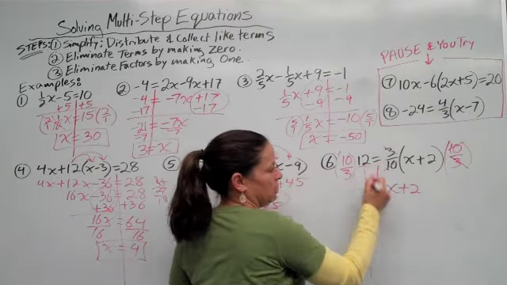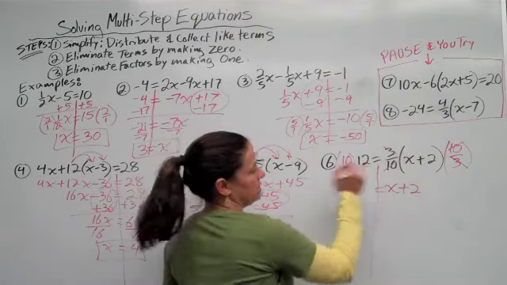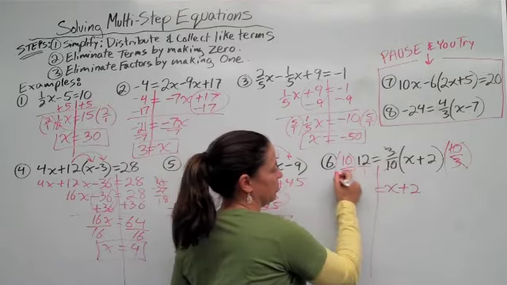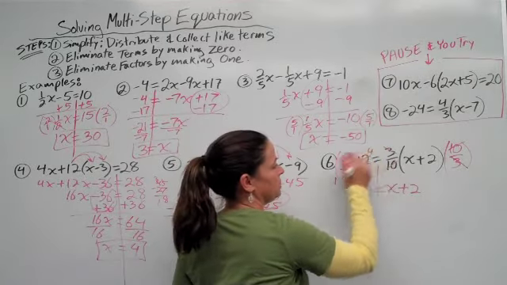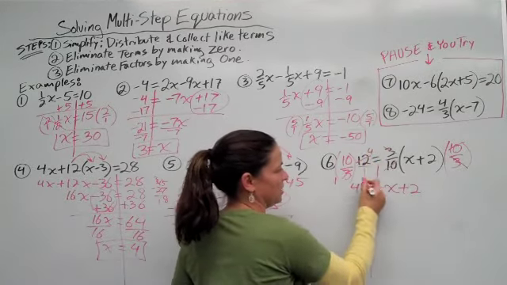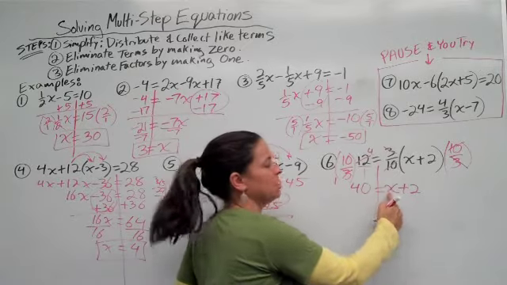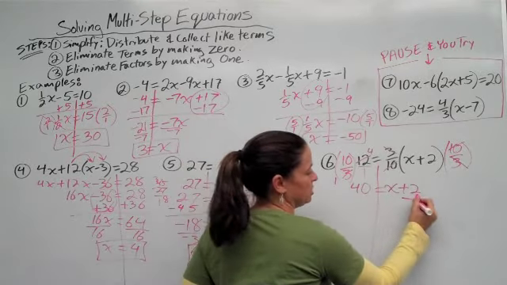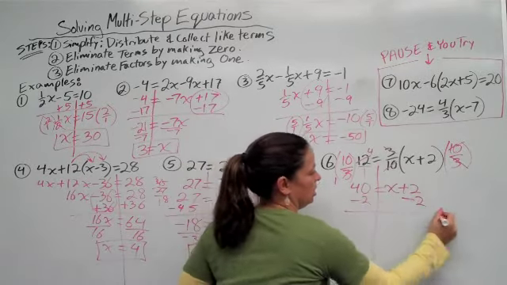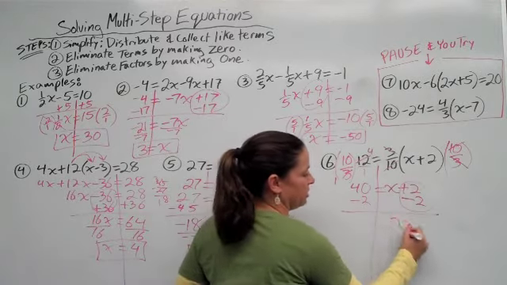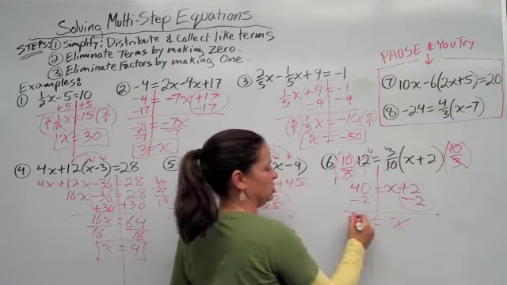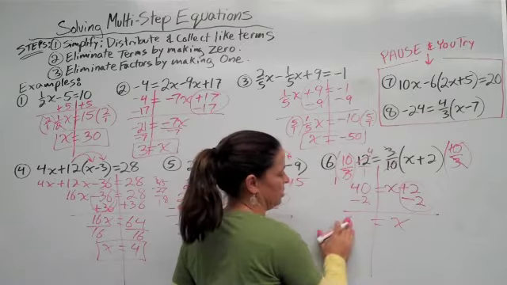On the right, I'm going to make 12 over 1. And I see some more stuff I can simplify. 3 goes into 3 once, and 3 goes into 12 4 times. So I end up with 40. And now I only have one more step to get x by itself. I have plus 2, so I'm going to subtract 2. And that makes 0. I'm left with an x by itself. And 40 minus 2 is 38.